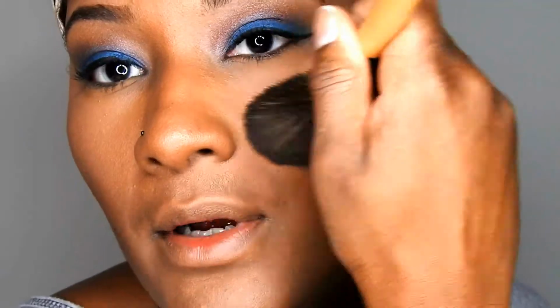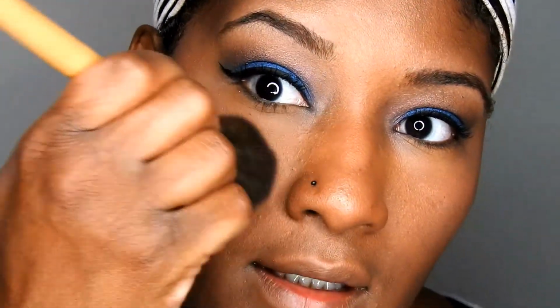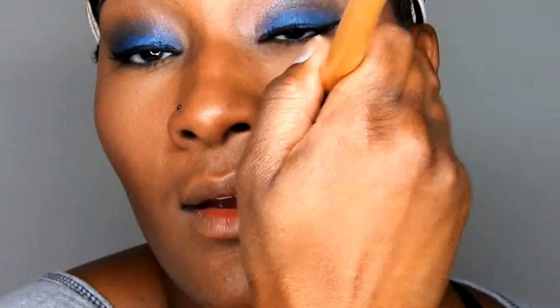And basically you can use whatever brushes you like, whatever you find easiest for yourself to use. I just have a little bit of everything. This was a generic brush that I got off wish.com. I like it for the angle portion of it, that it helps me get where I need to put the product, or my new skin. Alright, so I think that looks good. Awesome. I have my little mini mirror here too.